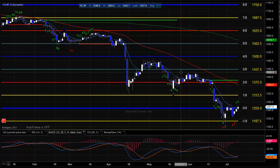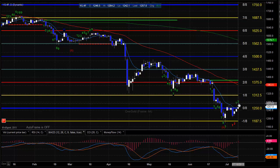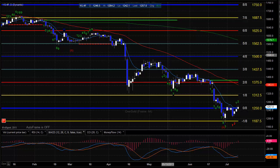Gold didn't do too much on the day, but it was up on the day. We do have a positive MACD cross that's pretty fresh here, so there's a little bit of energy for this to build on. We did settle above the 10 EMA for the first time now in many moons, so we really need to get a follow through above that. We need to close above this day's high, and if we do so, we could turn this to short-term positive.